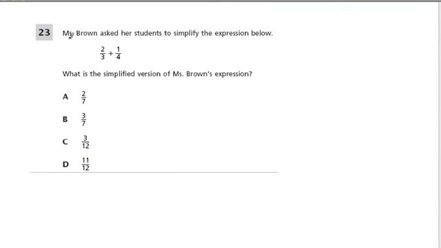Here, Miss Brown asked her students to simplify the expression below. What is the simplified version of Miss Brown's expression? What they mean here, simplified version, is if you combined these fractions into one fraction and reduced it, what would you get? I think they mean that at least. They might not mean the reduction part, but we'll see.